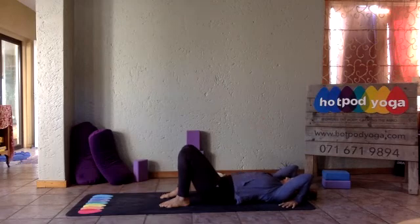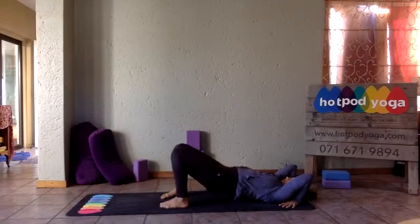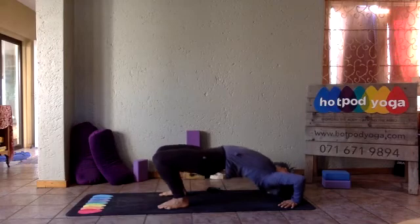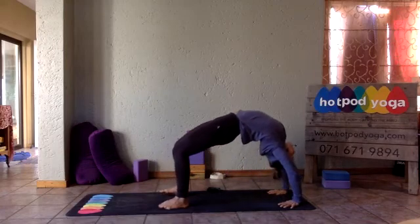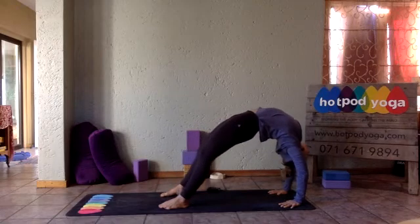Hug your elbows in towards each other, turn your toes in. Push through your hands and your feet, lift your hips up. Pushing into your hands, your feet, maybe see if you can float and lift your head and your shoulders off the floor a few millimeters. Or just be very light on your head and your shoulders. Squeeze your bum up. If you want to go for a wheel this morning, you can push into your hand, lifting up. Otherwise, just stay where you are.